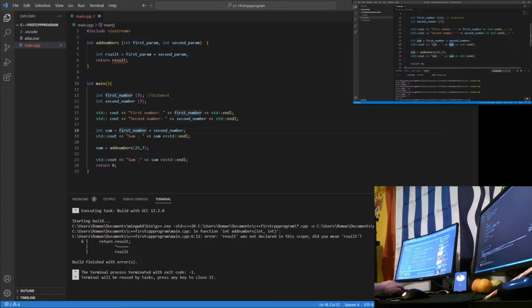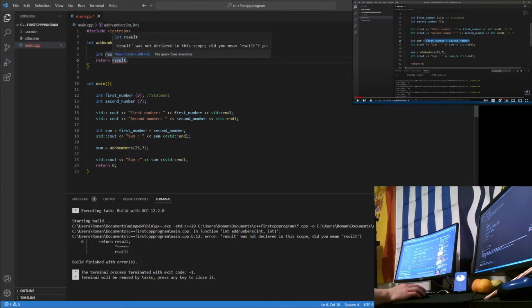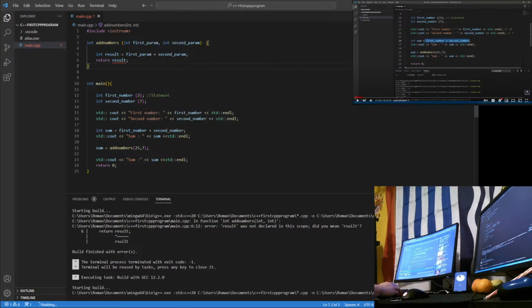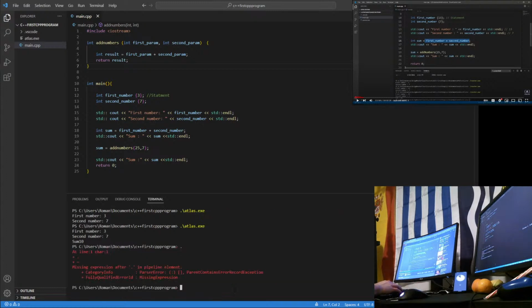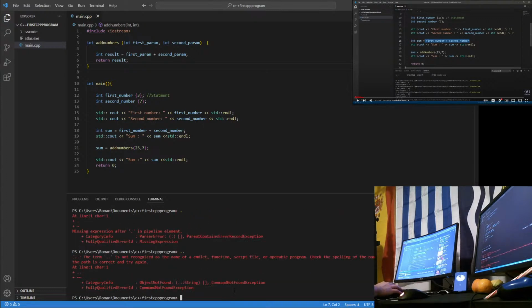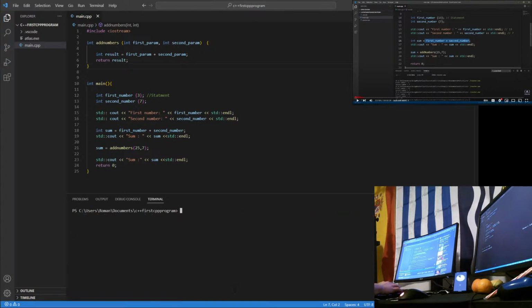If we get here, we're going to print whatever is stored in sum, and in sum we have the sum of first number and second number.